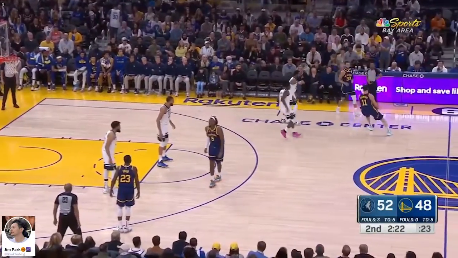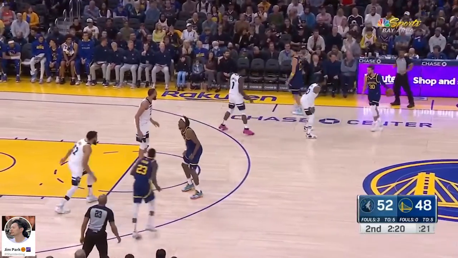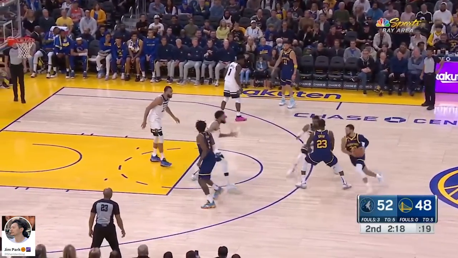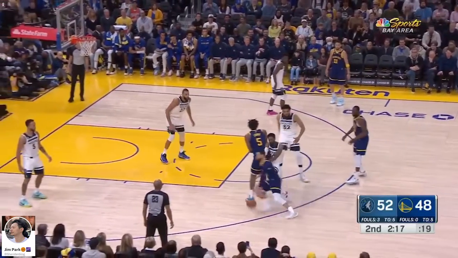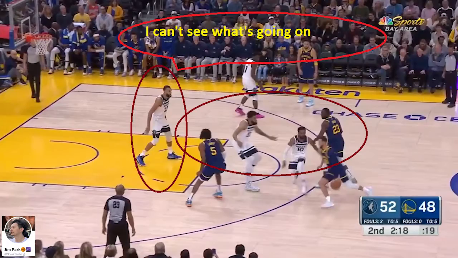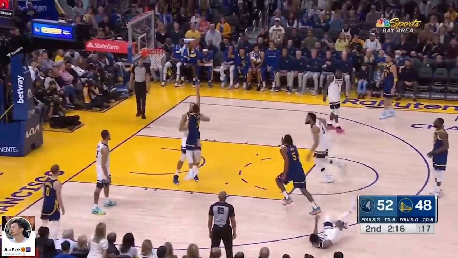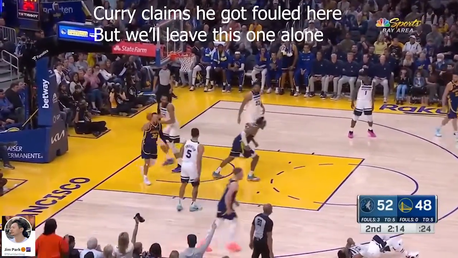Curry starts up top, uses Draymond for the DHO, but also uses Looney, who set a sneaky quote-unquote screen with his back turned from the defender, knocking Conley out of the play. You could blame Gobert for not communicating about his man's screen, but I'm not even sure if he could see because there were three bodies shielding Gobert's vision of Curry, and he probably didn't recognize Looney's sneaky position as a screener. Curry then makes a comically difficult floater off the glass.